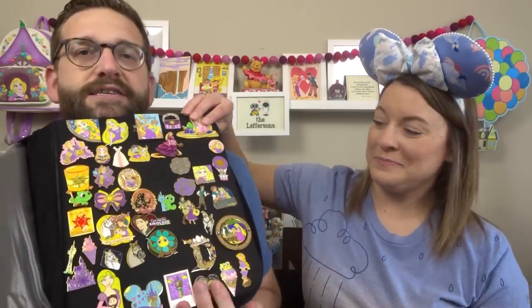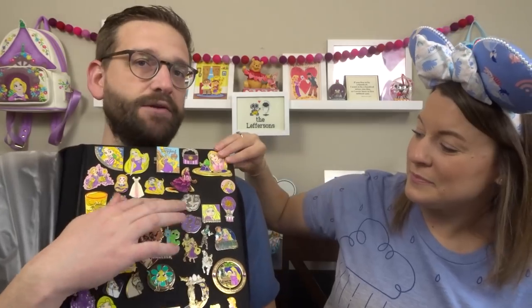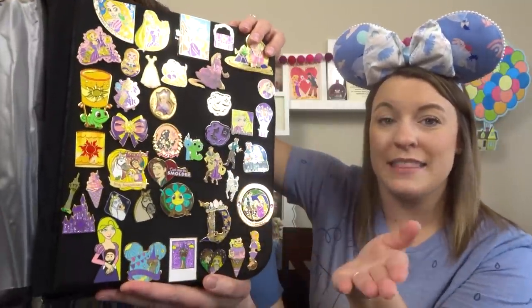Now, Alyssa, what makes this stick and go tech so solid? Literally just exactly what I told you, you could throw this across the room and none of these pins are going to fall out. And they protect the pins. And if you look real close, the pages are felted. Yes, and it helps hide the holes whenever you take the pins off. Exactly. We have the original pages where you do see the holes, but they have created these pages where you can constantly take them out and you don't see the holes anymore, which is awesome.